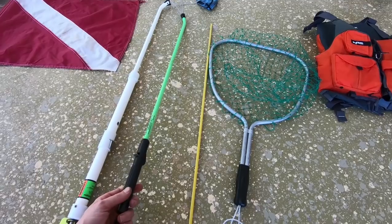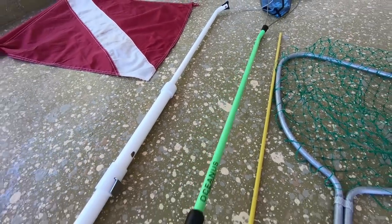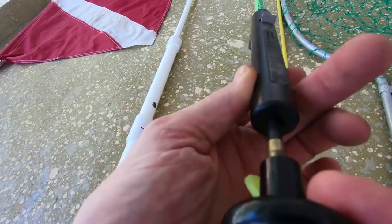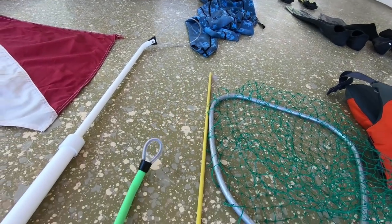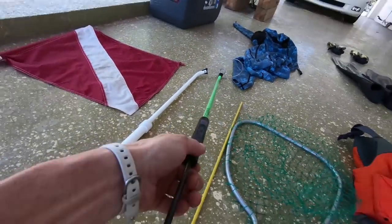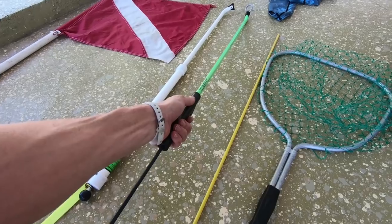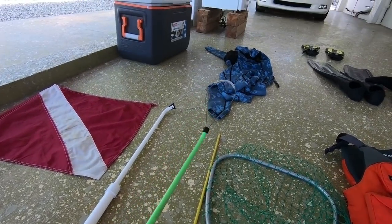This is made by Oceanus. A cable on the end and a pull device up here. And when you pull this back like that, it pulls that noose tight and grabs a hold of the lobster, and it cannot be released until you press this little button here. So this is a manual way of grabbing your lobster.